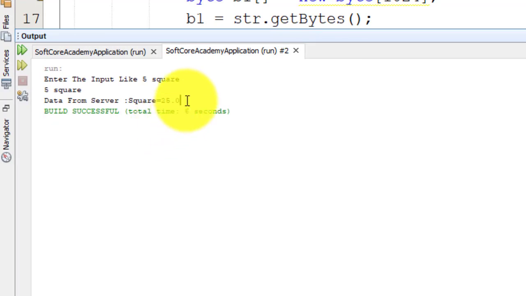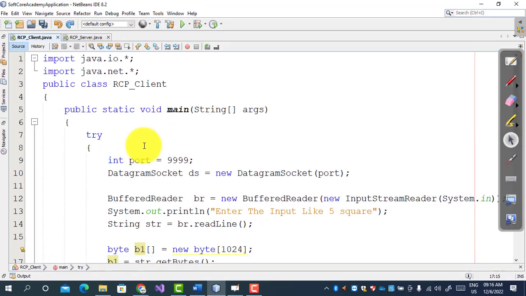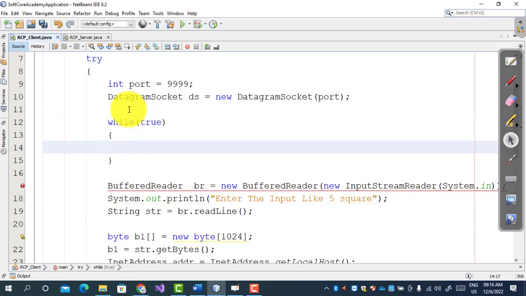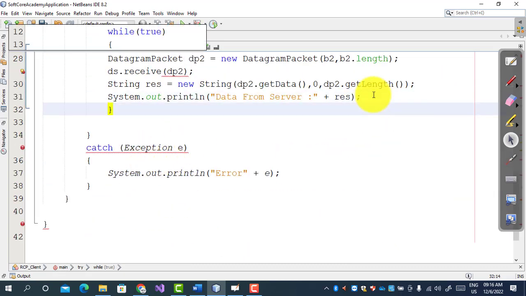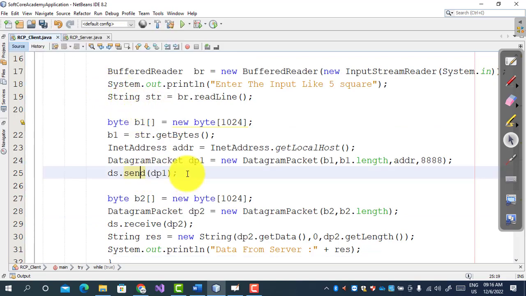See, it is coming. Okay, now we can make this program an iterative program, right? For that, iterative server. So for that we use a while loop. Within while loop we write true, and this while loop will be closed after this. Then after sending the packet, this is the code to send this packet.